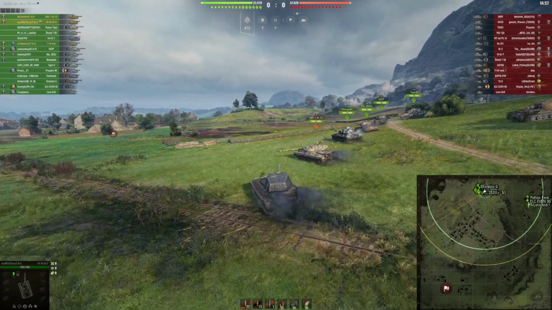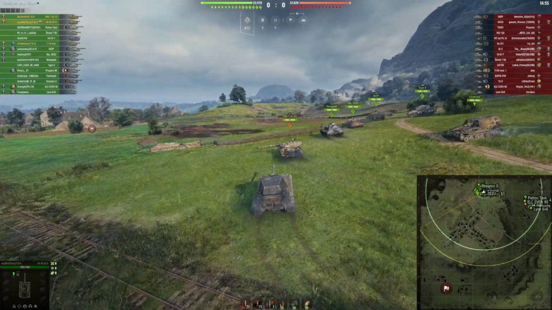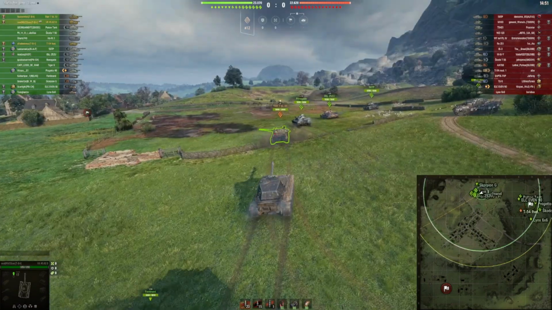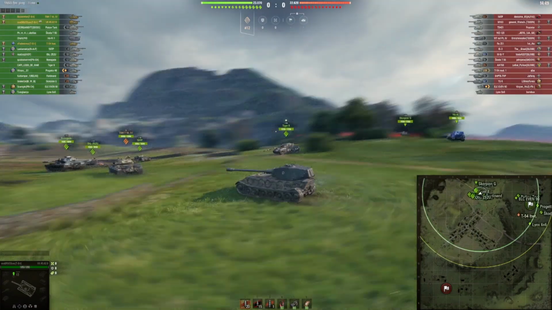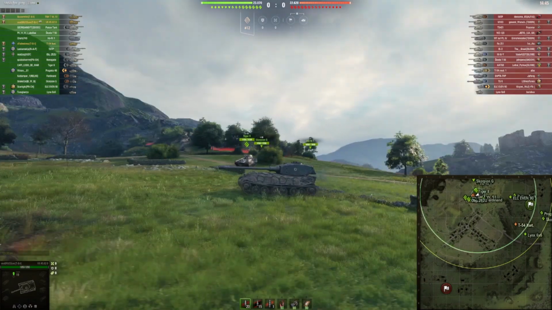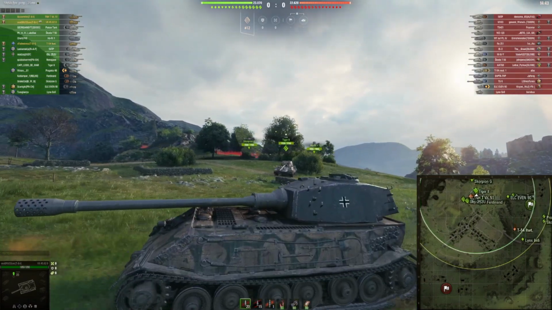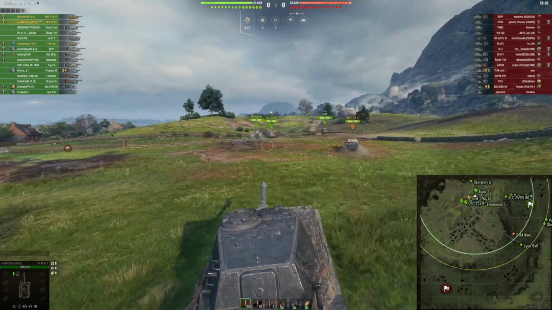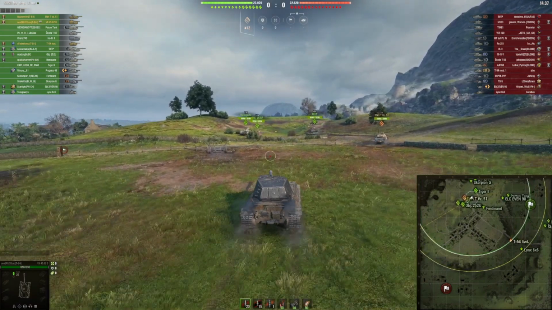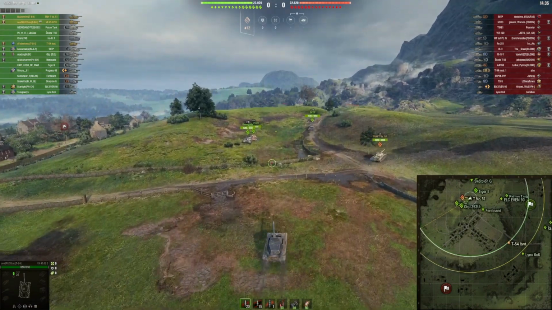So first battle, we are playing the WK4502B, the tier 9 German heavy tank, which leads to the Panzer 7. And I chose this replay because it teaches the easiest lesson, I would say. The best way and the easiest way to preserve your HP, of course, is to use your armor.